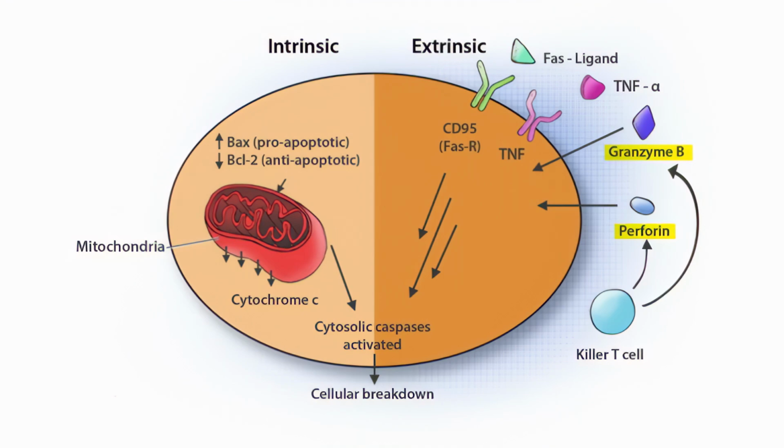Think of these like little grenades that damage these cells. Perforin perforates the plasma membrane, and granzyme is a protease that activates apoptosis within the target cell. A second mechanism for cytotoxic T-cells to induce apoptosis is that the T-cell expresses a molecule called Fas ligand on its surface. And this Fas ligand interacts with the Fas receptors on the target cell, which triggers a series of downstream events and ultimately leads to apoptosis of the target cell.